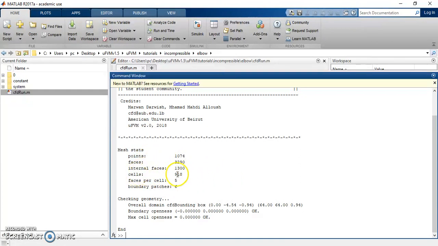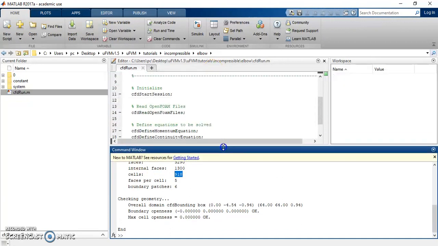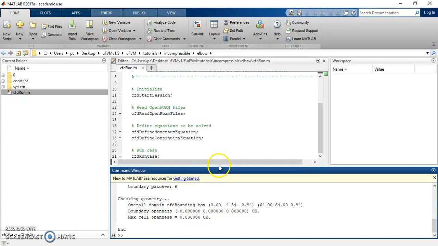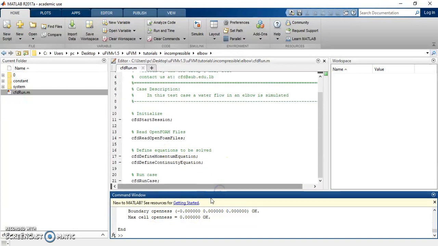For example, this mesh contains 918 cells and 3,290 faces, etc. There is, of course, additional information related to that geometry. So you can also plot this mesh by typing in cfdPlotMesh.